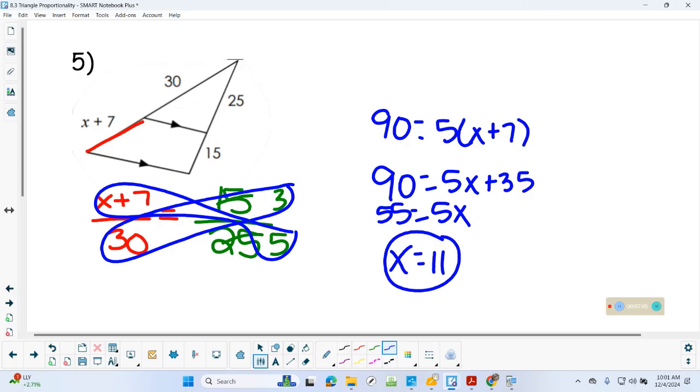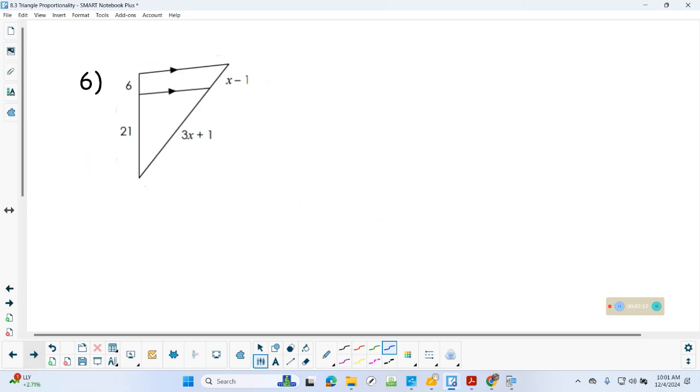And you'll get the same thing if you do not reduce the 15 and 25. I just did it so I didn't have to pull my calculator and I could try to mental math it. You don't have to reduce them, but just showing you how to do that. Man, too easy. Let's do 6 and get through the back side here.